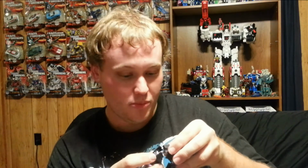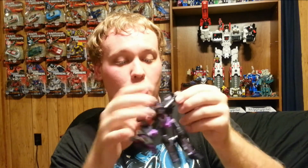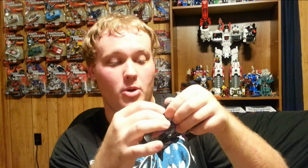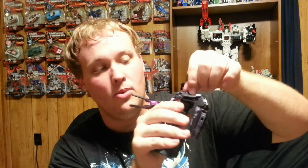And the shoulder, I mean, he has pretty good range of motion as far as that goes. He's pretty standard in that, but his shoulder just will not move forward and back. Now, my figure may just have some pretty tight joints, but he will spin here at the upper arm, has an elbow joint, both arms. His head will swivel. His head will not go up and down. It'll go up and down a touch, but mostly due to this piece here, it won't really go up and down a lot.